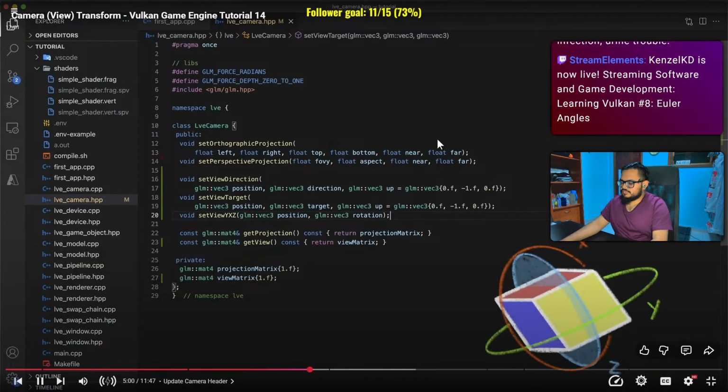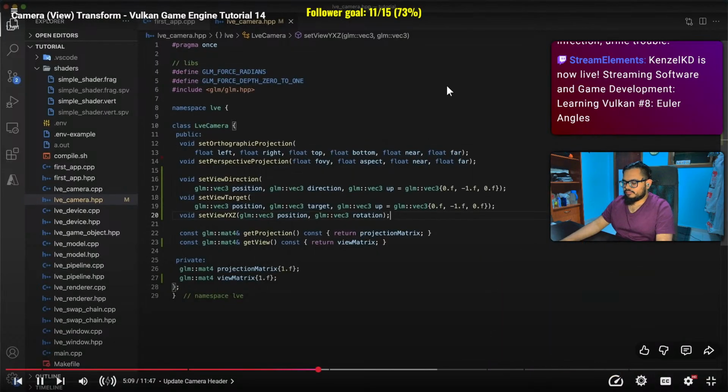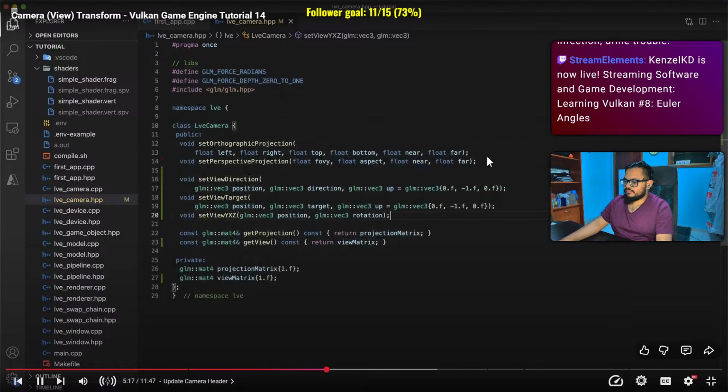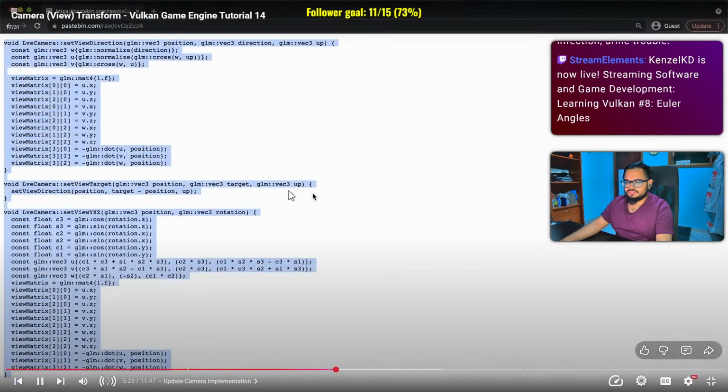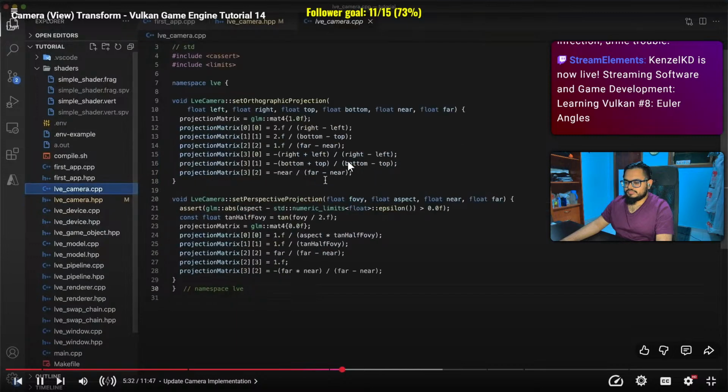Euler angles are what we used back in tutorial 10 for specifying the orientation of objects using the transform component, and they can be just as useful for orienting the camera. We will use the same y, x, z Tait-Bryan angle ordering that we previously used. Now, the implementation of these three functions I've included in a pastebin link in the description below. It's really just not worth typing these line by line, as it's very easy to make a hard to find typo. So copy all three functions and navigate to your camera implementation.